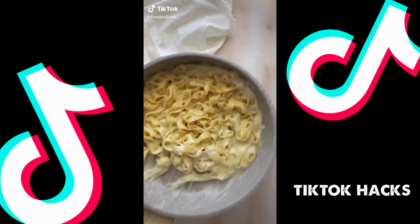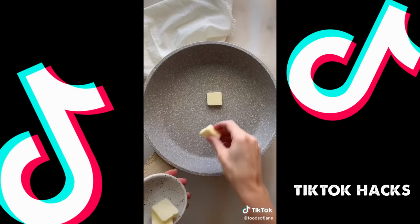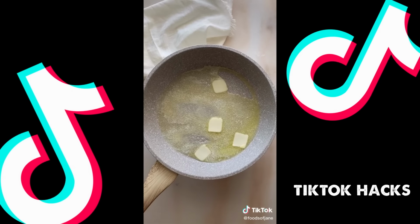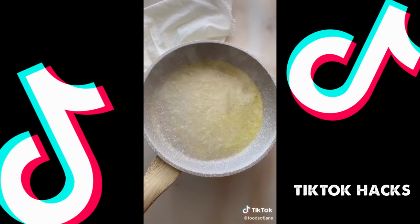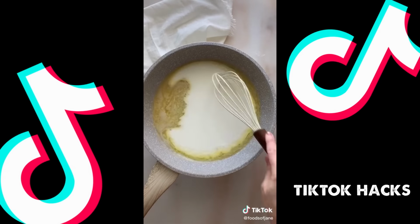How to make the best ever silky lemon butter pasta. Start off by melting 4 tablespoons of butter in a large skillet. Add 1/2 teaspoon of garlic powder and whisk to combine. Add 1/4 cup of dry white wine, I like Chardonnay, and then crank the heat in order to simmer and reduce the sauce for a couple of minutes.